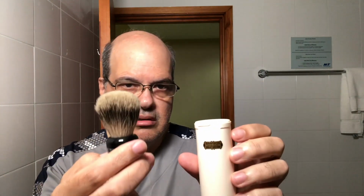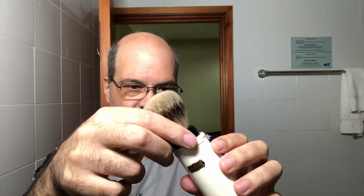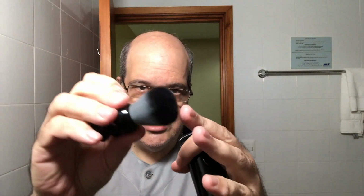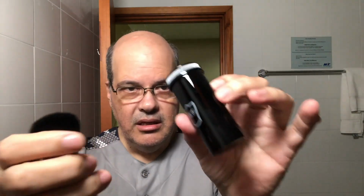And looking at it now, if you can see, this brush kind of matches this tube better. So what I'm going to do is use this brush in this tube, and this other brush, which is all black, a tuxedo black synthetic knot with a black handle, I'm going to use on the black. So this will be my Darth Vader brush.